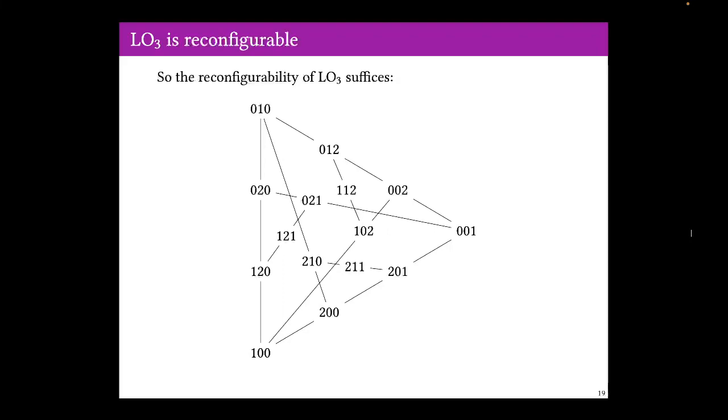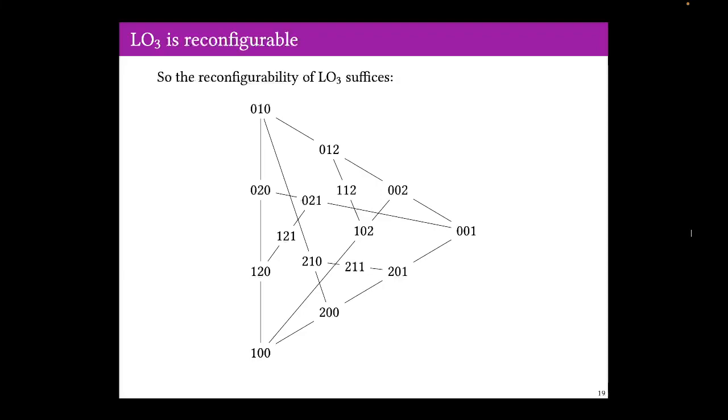To observe this, we just need to construct this reconfiguration graph in which every vertex of the graph is a tuple of LO3, and I've put an edge between two tuples if and only if they differ in exactly one coordinate, or equivalently have Hamming distance 1. Reconfigurability of LO3 then amounts to this graph being connected. You can see, in fact, all of the tuples of LO3 in this diagram. For example, all of the 1, 0, 0 tuples are on the corners and so on. I really personally found this picture very pretty, but somehow all of these reconfiguration graphs turn out to be nicely symmetrical.